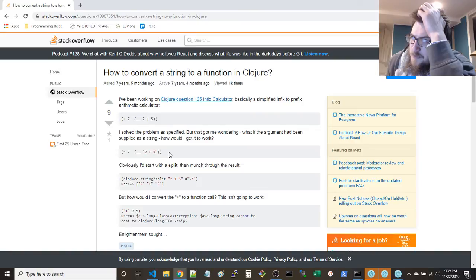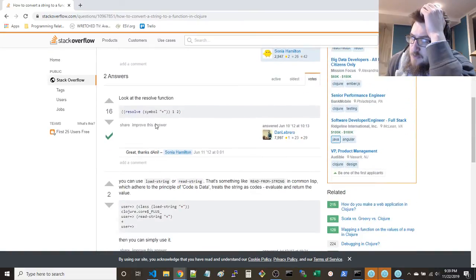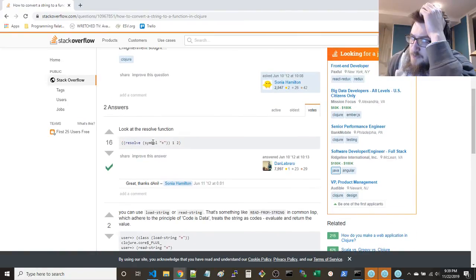Converting a string to a function. Resolve symbol. Resolve symbol.